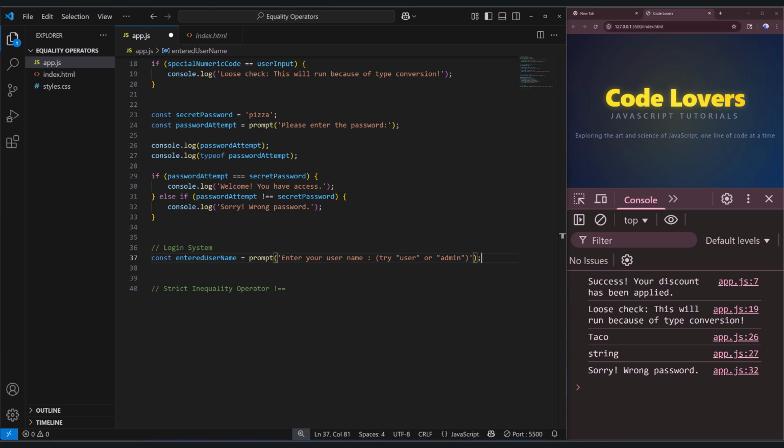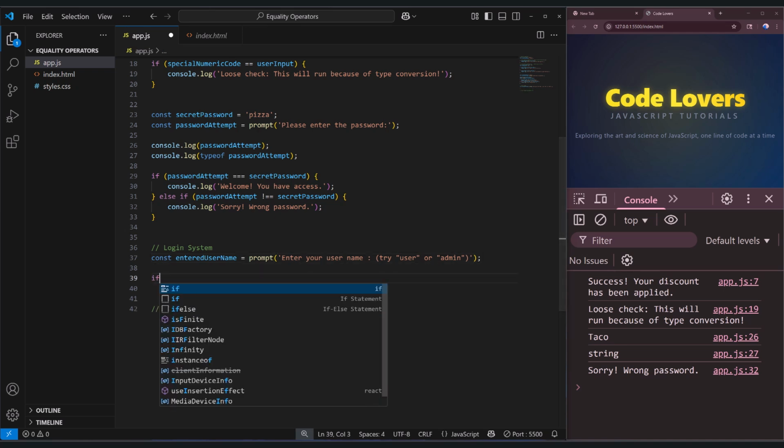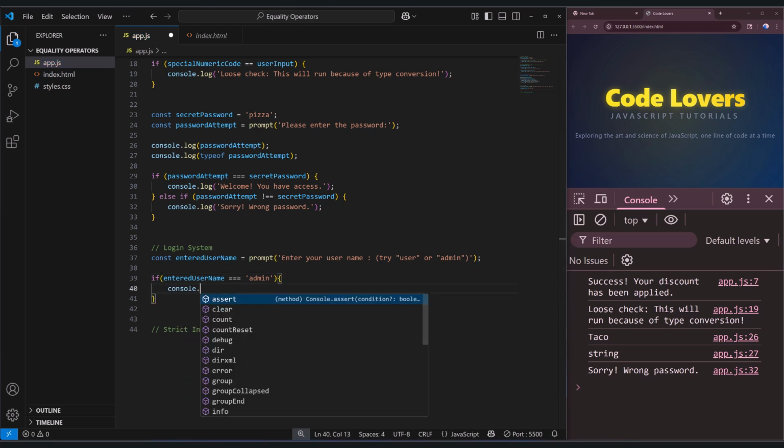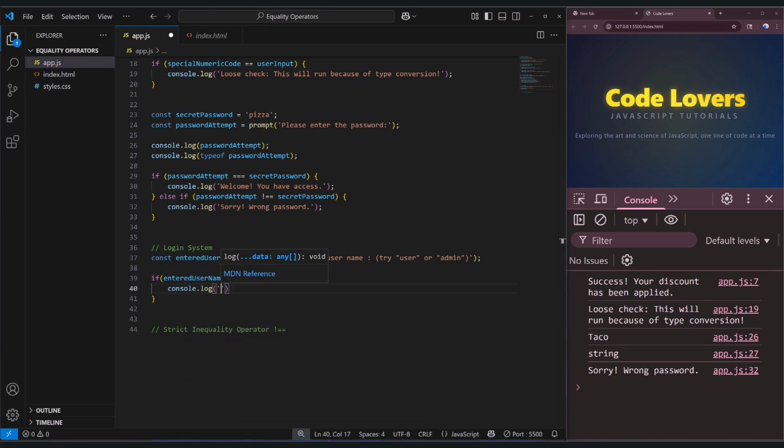Let's write our if statement. So if enteredUsername strict equality operator again single quote admin, then console.log single quote welcome admin, you have full control, semicolon.